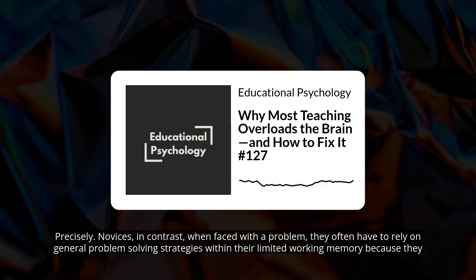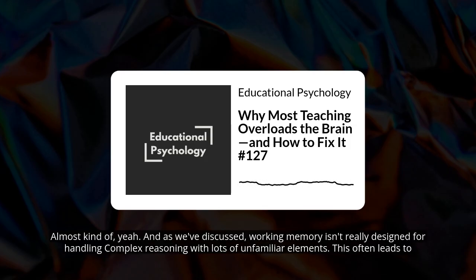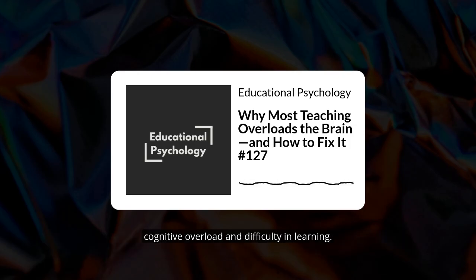Novices, in contrast, when faced with a problem, often have to rely on general problem-solving strategies within their limited working memory because they haven't yet built up that domain-specific knowledge. Right, they're starting from scratch each time, almost. Kind of, yeah. And as we've discussed, working memory isn't really designed for handling complex reasoning with lots of unfamiliar elements. This often leads to cognitive overload and difficulty in learning.